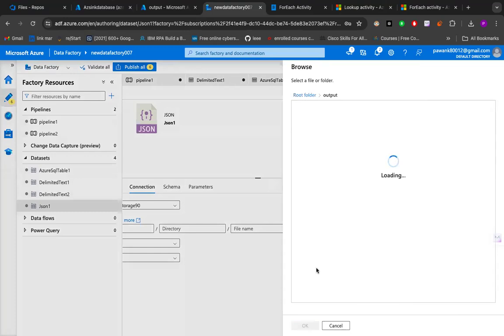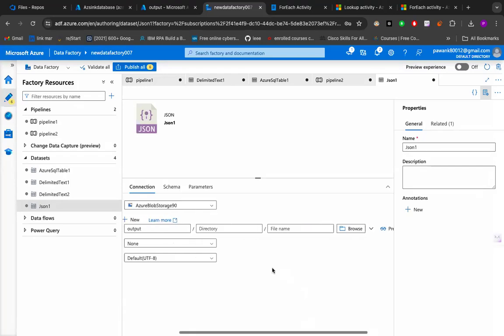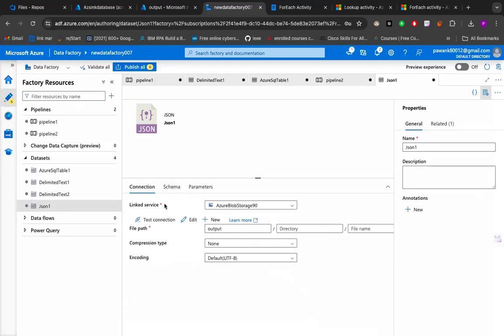I will add it in the output. You can test the connection to see if it's successful or not.